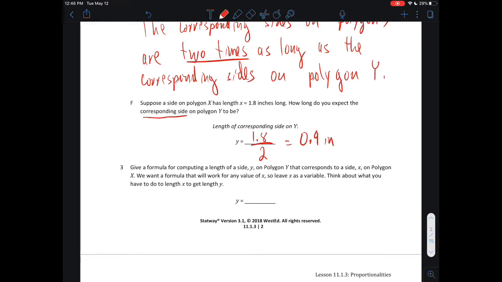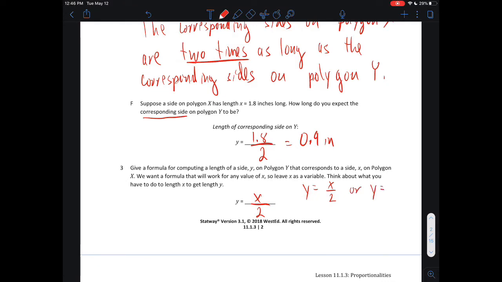You took a length for X and you divided it by 2. And that gave you a corresponding value for Y. So I can take any value X and I can divide by 2. So you can say that Y is equal to X divided by 2. Or you could also say Y is equal to half the size of X, that's 1/2 times X. Those two things are exactly the same. Take a number and divide it by 2, it's exactly the same thing as cutting it in half, which means multiplying by 1/2. And what's a decimal that means the same thing as 1/2?